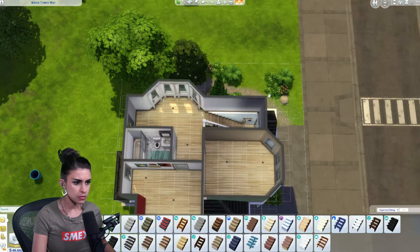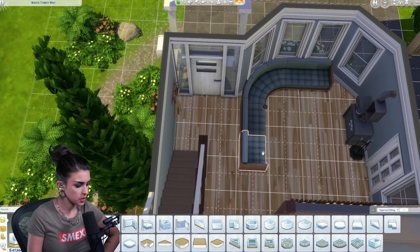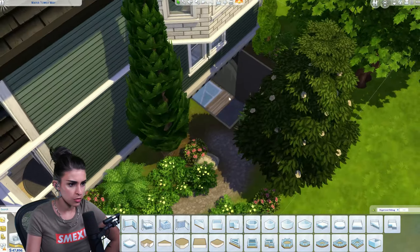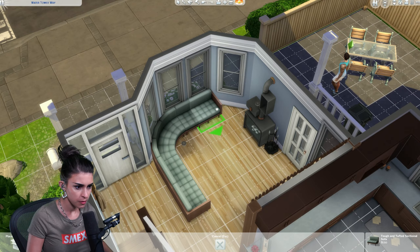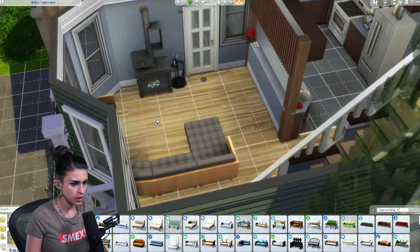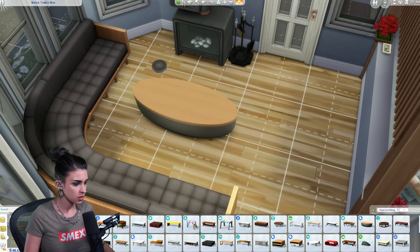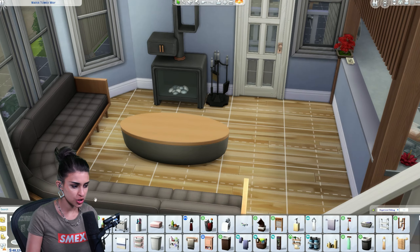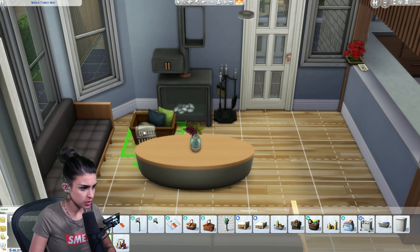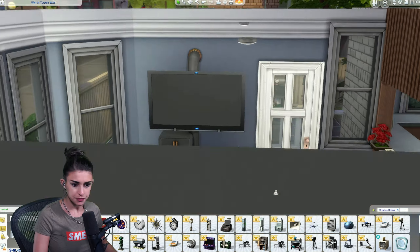After moving the stairs, the entryway was no longer cramped and felt more inviting and comfortable. I put a coat rack next to the door and a cute little mirror under the stairs, just to add a pop of decor. While I was in full build mode, I removed the outside entryway into the basement and got back to work making the living room feel homey and comfortable. I tried to extend out the sectional sofa to make it more comfortable with the chaise lounge at one of the ends, but it didn't quite work for the space, so I had to remove it and replace it with the original end piece. I added in a neutral palette coffee table and got to decorating the rest of the space, adding a plant on the coffee table and a basket of pillows and blankets next to the corner of the sectional, then added a television above the wood stove.